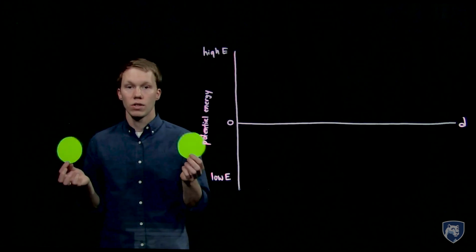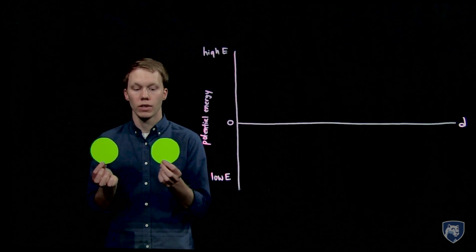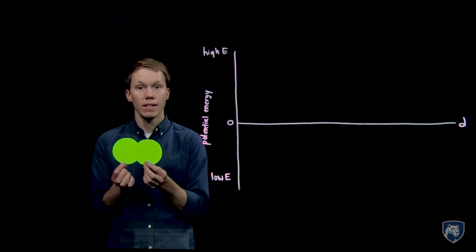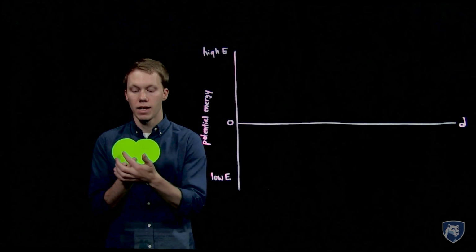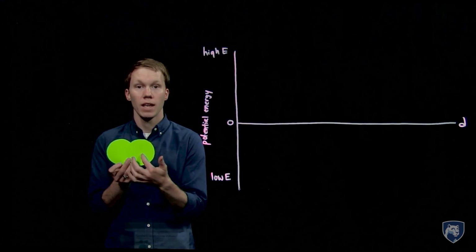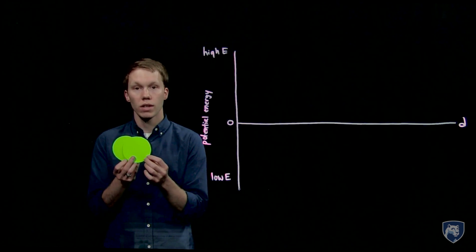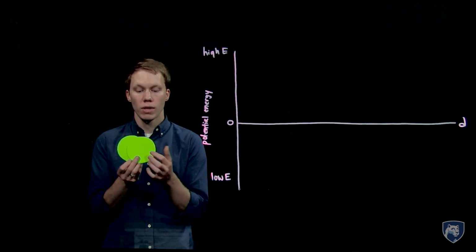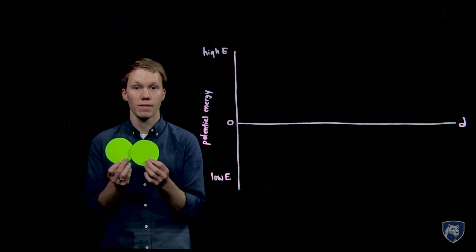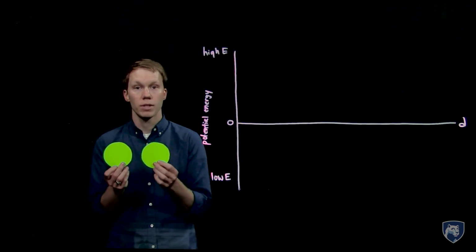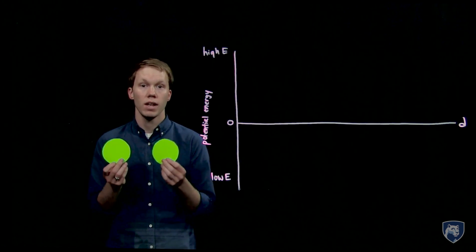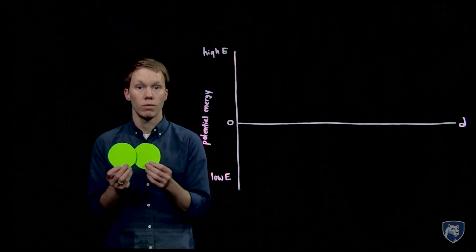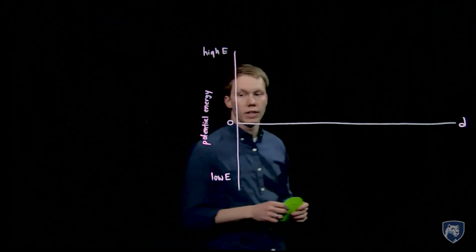But as these two atoms come closer and closer together, they reach an energy minimum. And that energy minimum is the bond distance, the bond length between the two nuclei. If those nuclei get too close, then we have a disfavorable interaction because we start to get repulsion between the two positively charged nuclei. So it's this perfect balance between essentially three forces that determine how long the chemical bond will be. Let's take a look at the plot over here.